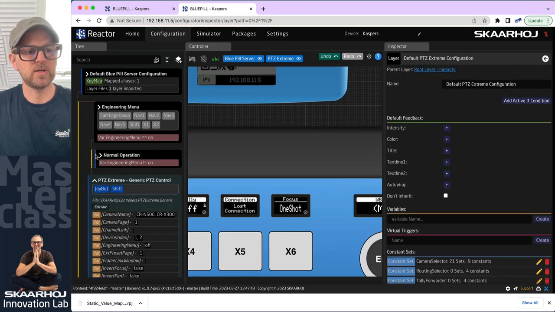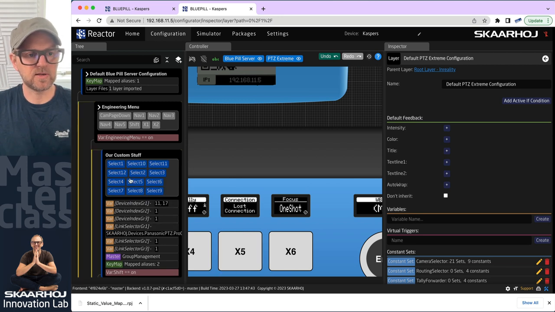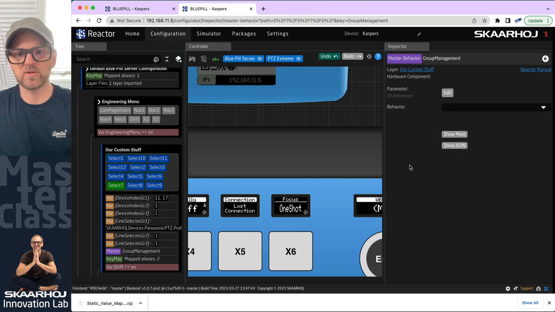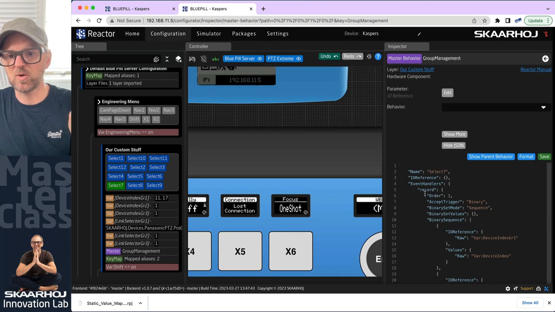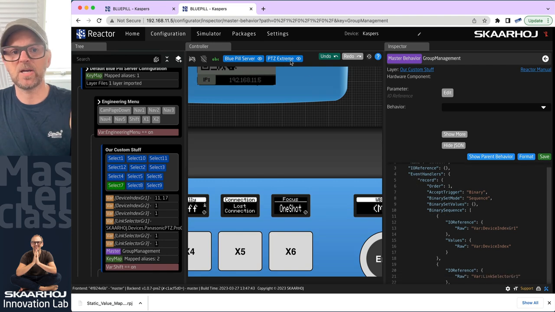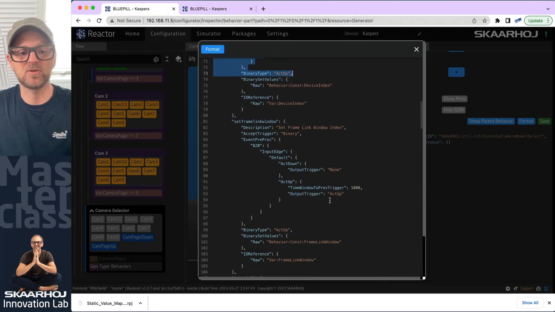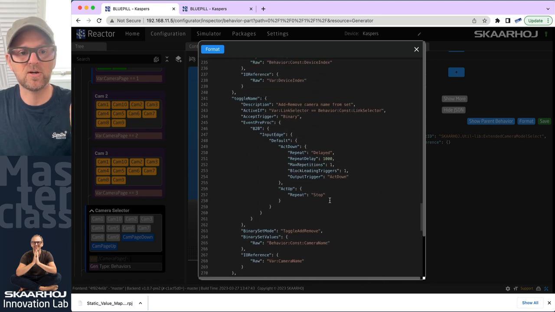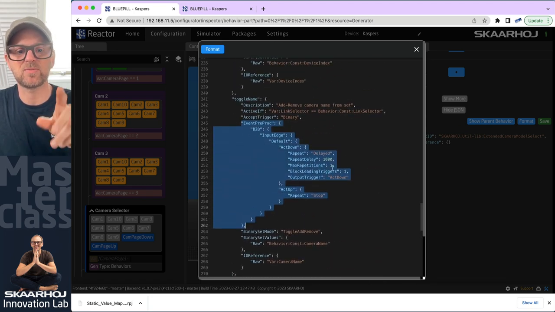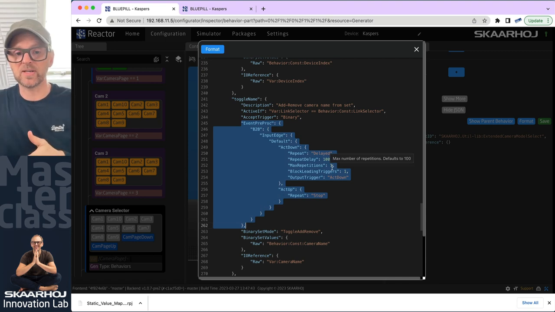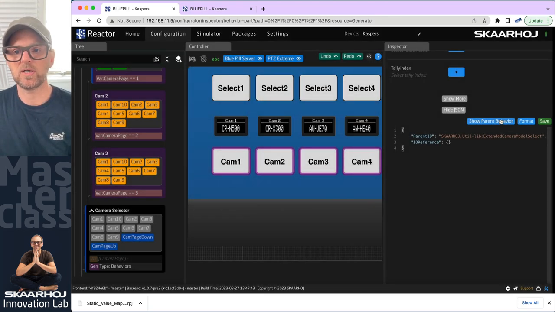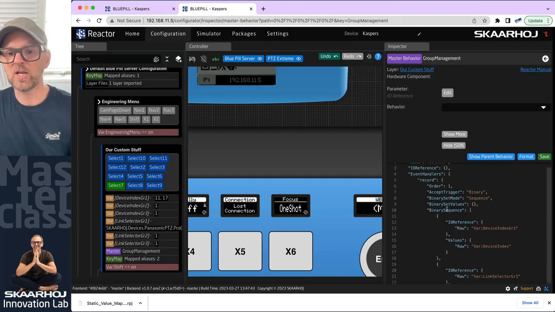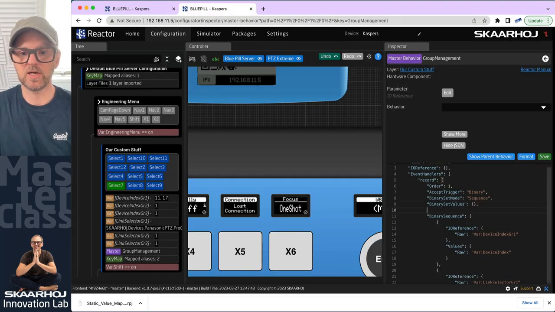So wait, I just open this guy and go to select. No, wait, it's the group management master behavior. And then I will also go into the JSON code of this one. I took the wrong one at first, at least. Because what I want to do is to go to the toggles. The toggles are those that have this event preprocessor that will do the opposite. That is, if you have held it for 1000 milliseconds, I'm going to send this trigger your way, the act down. And that's exactly what I am... Ooh, sorry, now we shut that down. I need to go back to this one. So that's what we need for the record trigger.